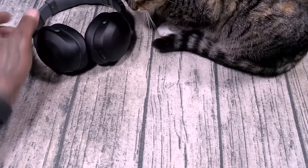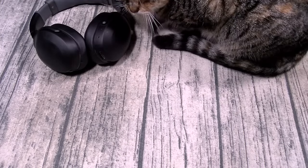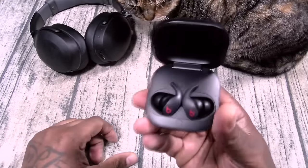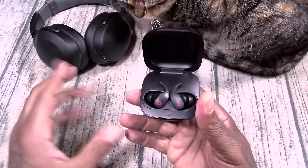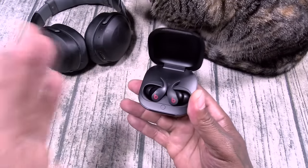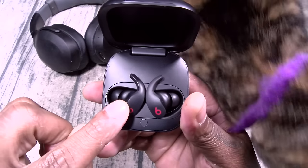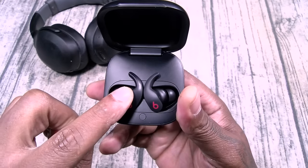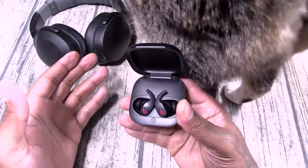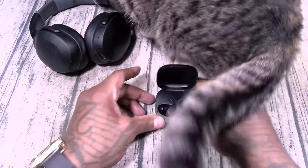Now, when I'm not lifting heavy weights, sometimes I like to use earbuds. There's really only two sets of earbuds that I use in the gym. Number one, the Beats Fit Pro. These have the best fit for earbuds that don't have full hooks. Now, these little hooks right there, believe it or not, are going to stay in your ears. However, if you're like me and you sweat a lot, you might need something with a little bit more grip.